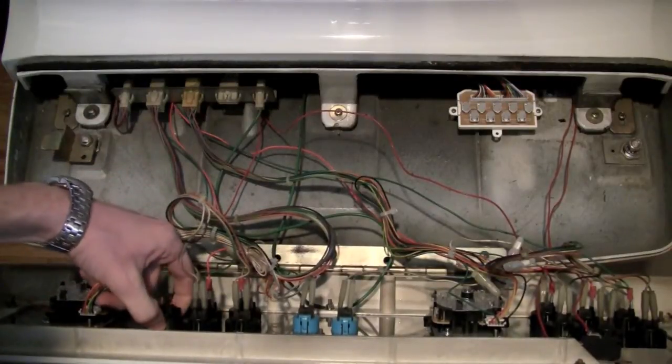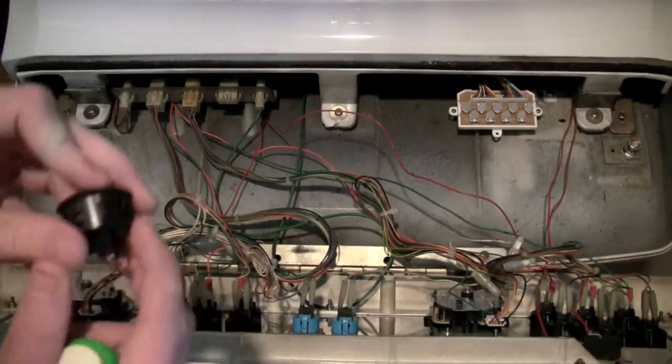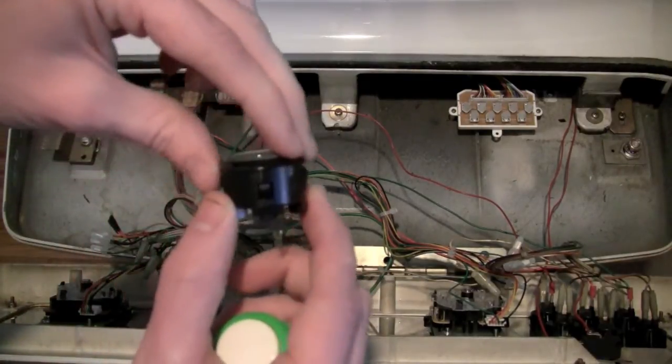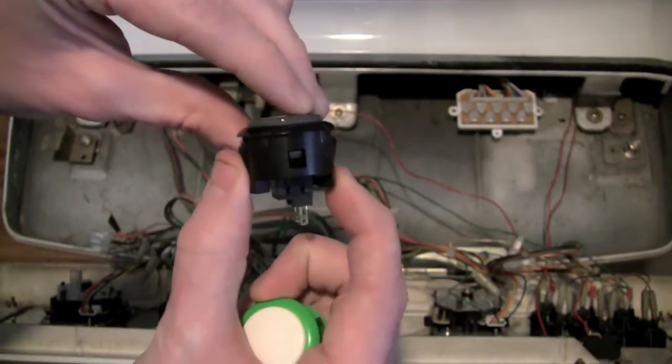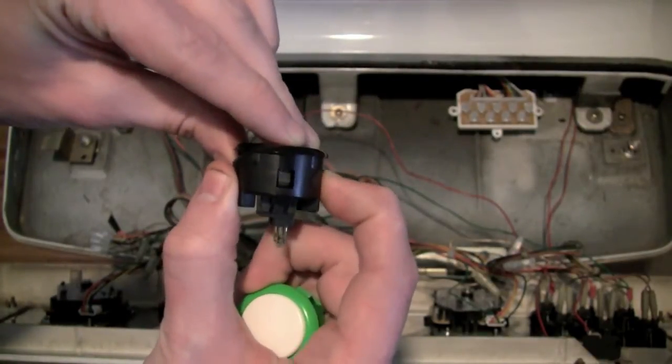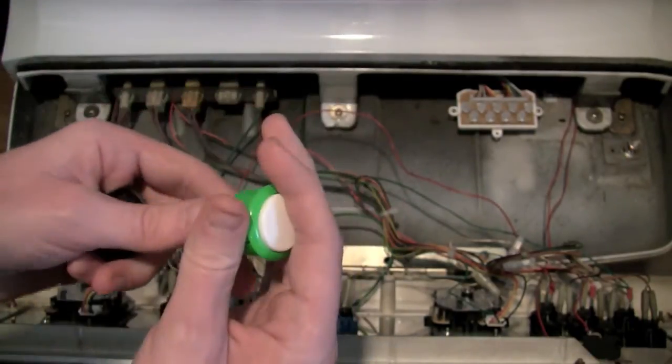and then just push the sides in of the button here and just slide it right out. And let's see if you can see this. You see they're sort of spring-loaded in the side here. And this is actually what holds it into the machine. So you just push these in and you can pop the button right out.